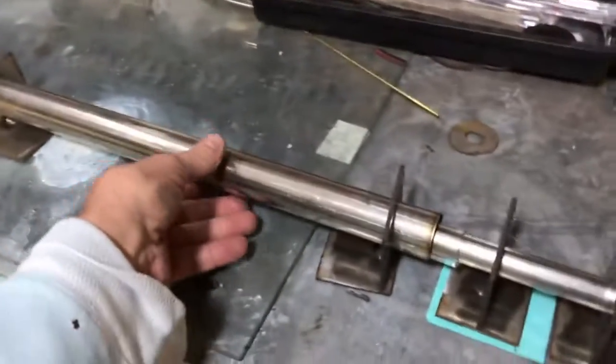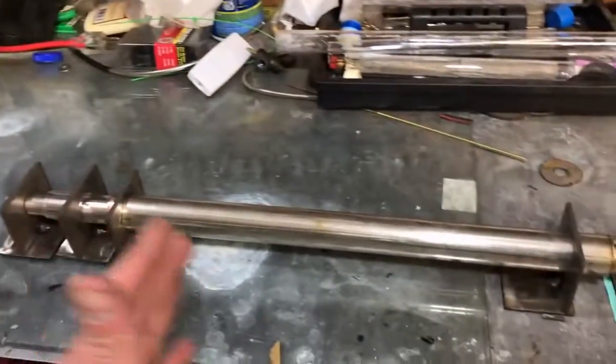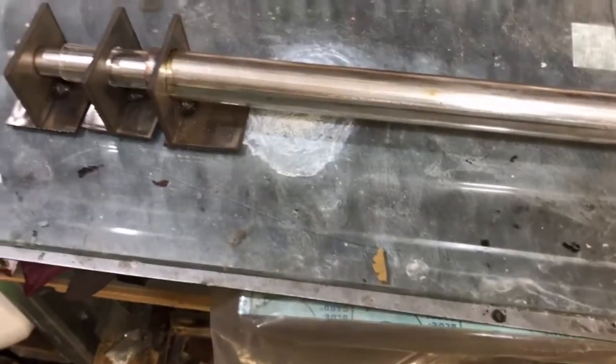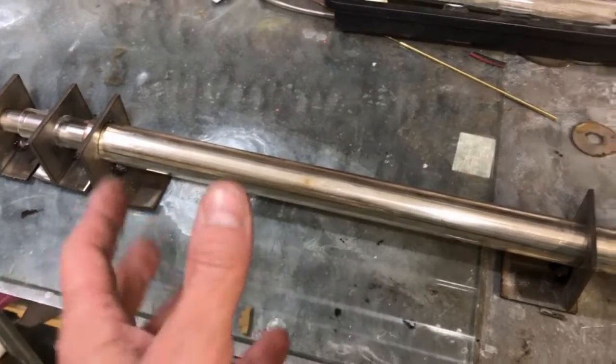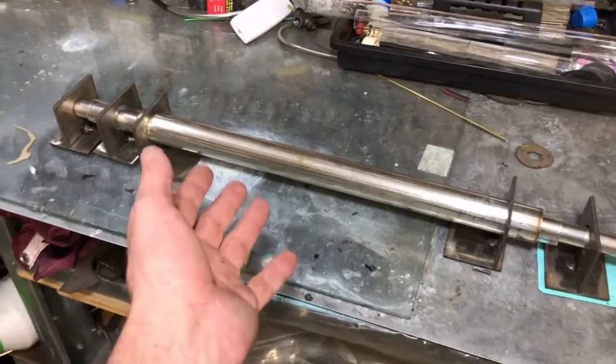I'm going to let it go another half hour but I want to talk about the test electrode. This is the setup where we burnt a hole in the quartz tube. The actual electrode size is represented by this piece of tubing — this is the corona area. The rest of the length means nothing. With a corona discharge area of this tube's size, we were able to achieve 10 amps at one point on that cell, but as the cell heated up it would not allow us to run as much power — I think the air was pressed out because it got over 400°F instantly.